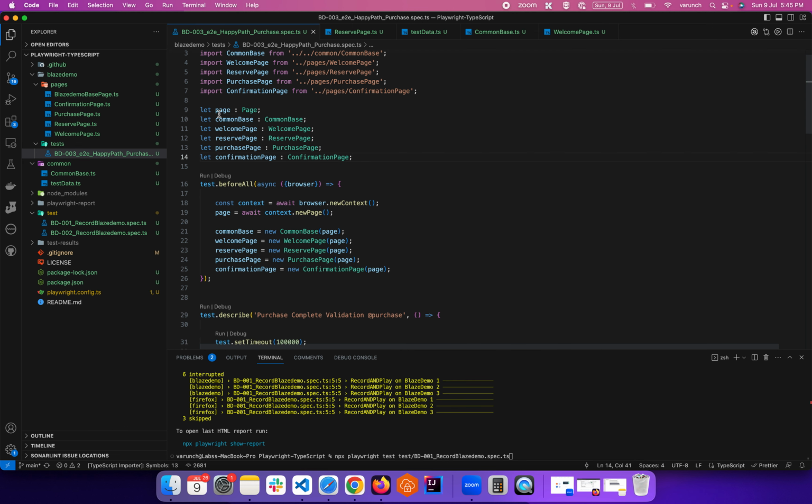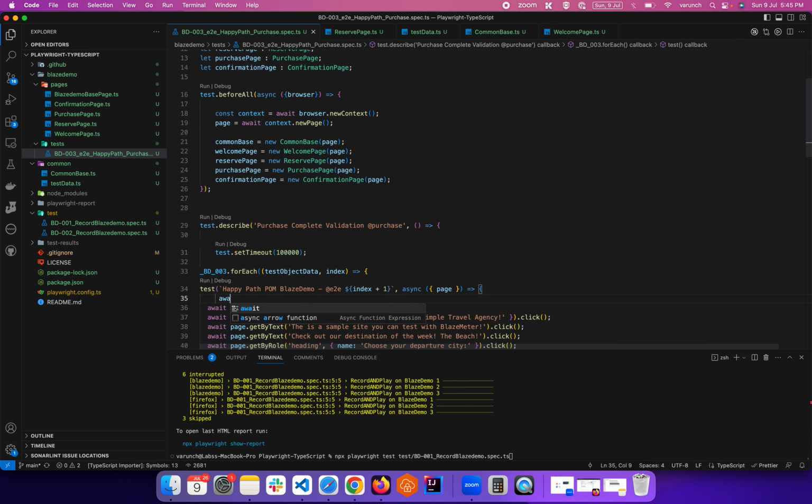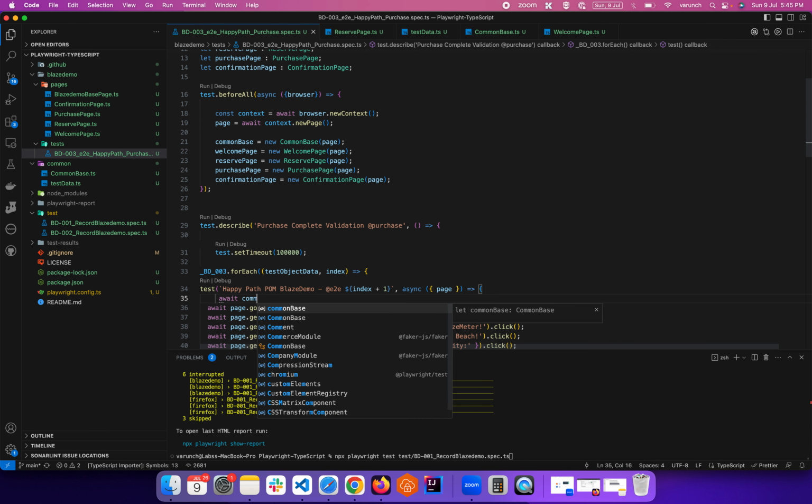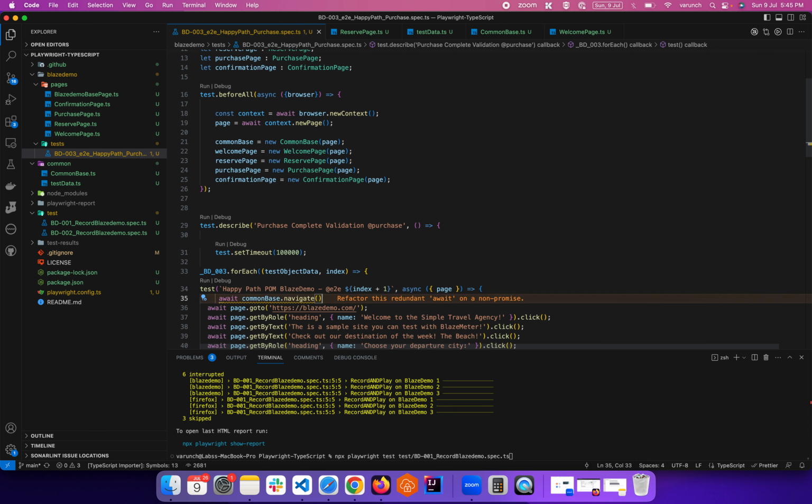So this is how you instantiate, and this is how you declare stuff. Then instantiate them in the before all, and use them in the test. How can we use this? We wrote this method in the common base. Common base dot navigate.